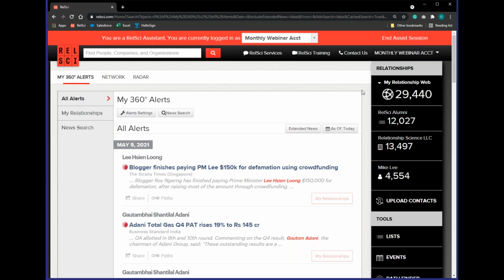So let's say, for example, I have an individual who's included on my RelSci alumni list here, and that individual is also one of Mike Lee's public connections in the RelSci database. That person isn't going to be added twice, and therefore, that top number might not be a perfect sum of all of those different relationship sources. Again, if you have any other questions about that, feel free to let us know in the question box. But you'll see my RelWeb here is currently just leveraging one list, 2 different profiles. Again, we're going to talk about all those sources in a little more depth in just a moment.